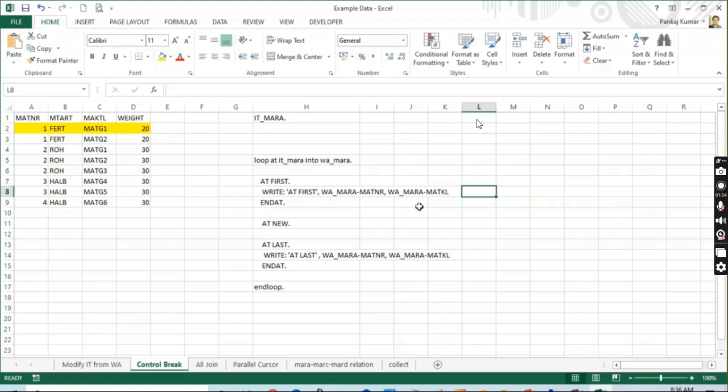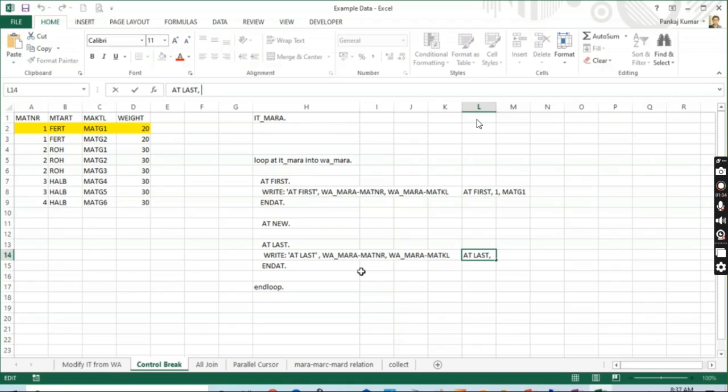What I am printing at first, it will write, and then it will write matnr is 1, and then the material group it will write MATG1. Okay, now here can you tell me what it will write at last, what it will give as the output for this w_mara-matnr and w_mara-matkl? HALB, MATG6.